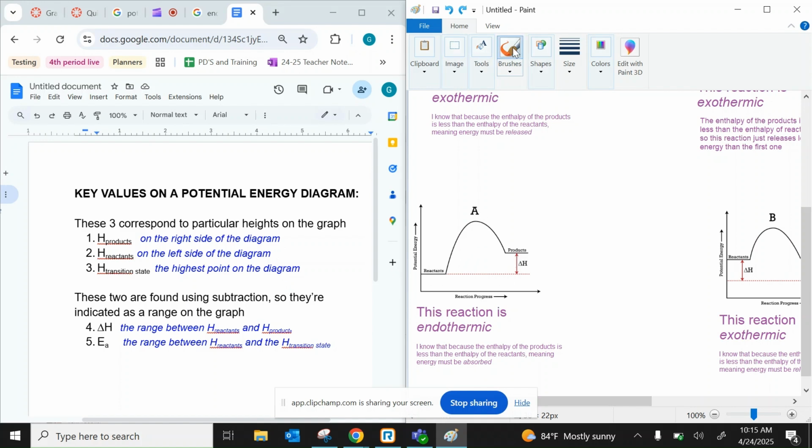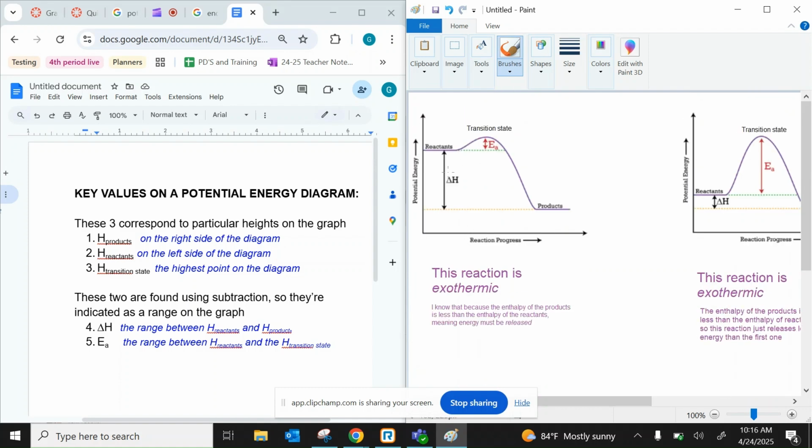So we can still find right away, here's my energy of my reactants. My products would be about here. They correspond to this height on the graph. So they're about here. But where students sometimes get confused is finding the enthalpy of reaction and the activation energy when we're changing between endo and exothermic. So in this reaction, my enthalpy of reaction is still going to be the difference between the products and reactants.